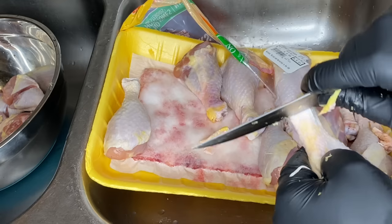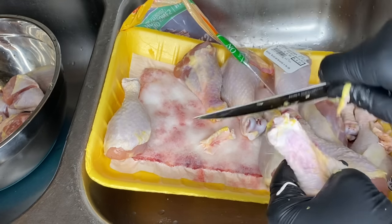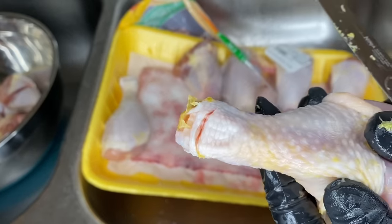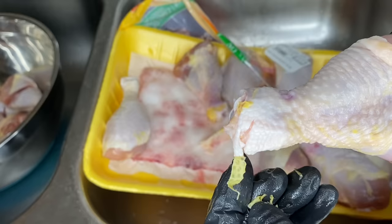The ankles? Or I don't know what that is, baby. But right there, the drum part right there, you're going to go ahead and remove the yellow part. And you see it right here. I'm just going to go ahead and remove the rest with my hand so you can see it.